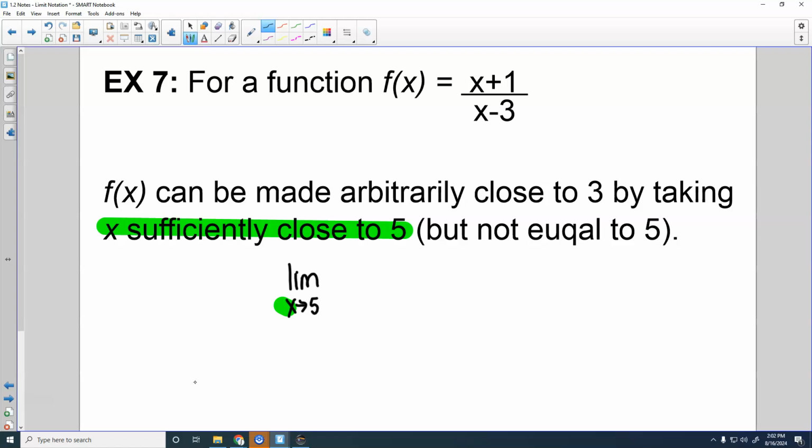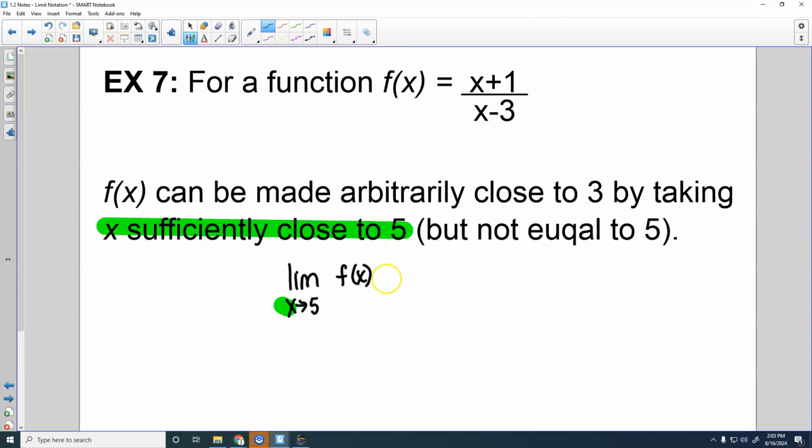x plus 1 over x minus 3. Or if I want, and I want to because I don't want to write out extra stuff, I can just call it f of x. That's fine. But I've got another number here I haven't used for anything. Okay, what do you think we should do with that 3?